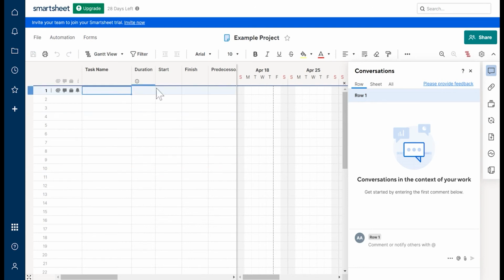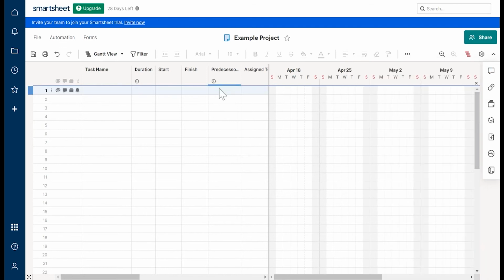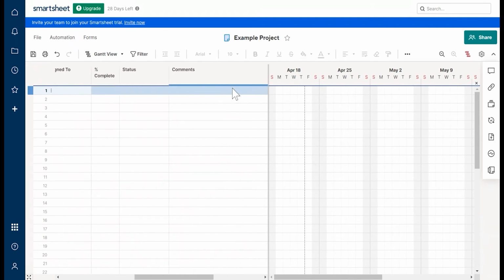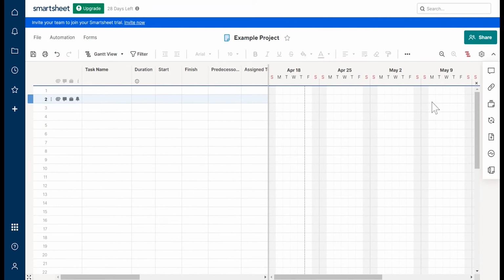So here I'm going to start off over here. Let's just extend this out so we can see a little more. But you can see how it's already giving you information on how to work everything. As you can see, there's the task name, duration, start, finish, and then many other columns that you can add to. Percent complete, which is really important in terms of construction. And then you have a calendar here.